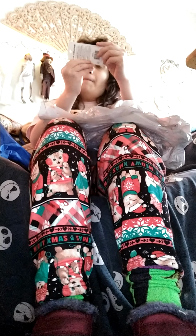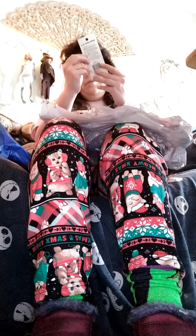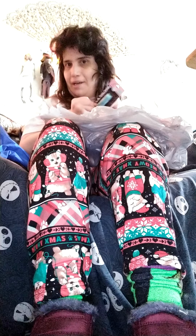That caught my eye. That was just on the... That's probably for stocking stuffers. It is moisturizing mint balm, mint peppermint. Why don't we try it?